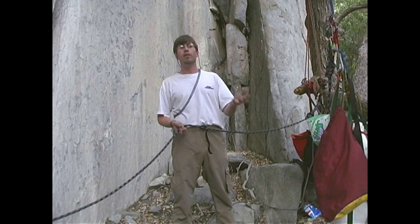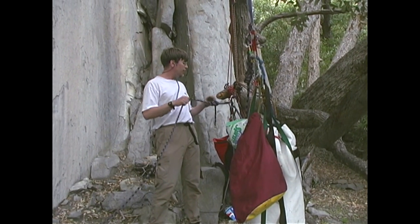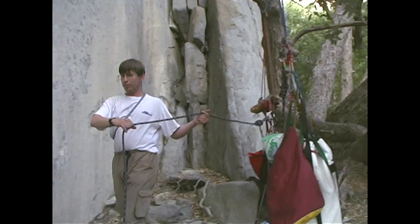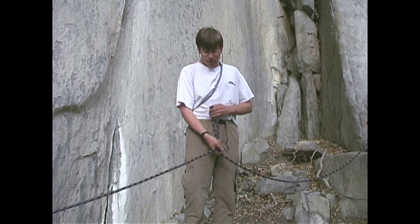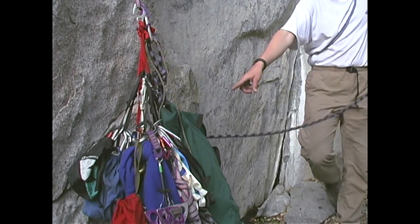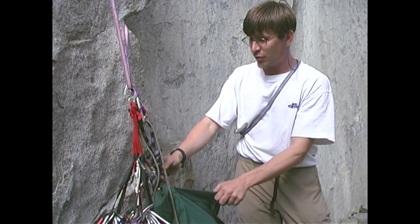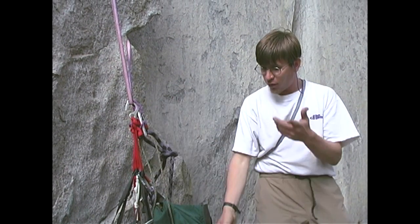What we have is what's called the continuous loop method, and it all starts right here at the bottom. This is my belay that will take an upward pull. The lead rope goes to me — I don't have my harness on — and I lead up pulling the rope out of the rope bag. The rope bag is hanging here with all my spare gear on this Fifi hook right here. So when I get to the point where I need more gear, I pull the rope up and pull all the rope out of the bag.